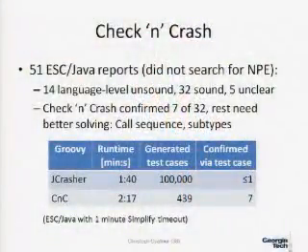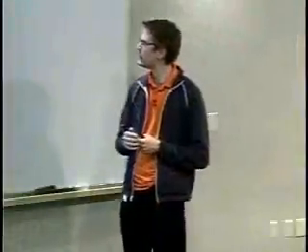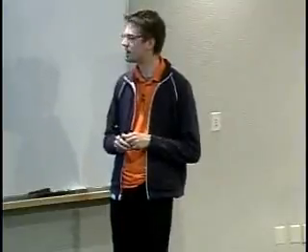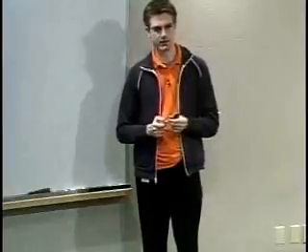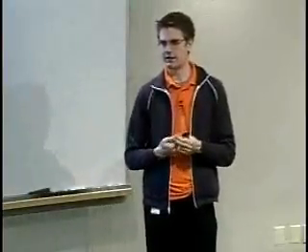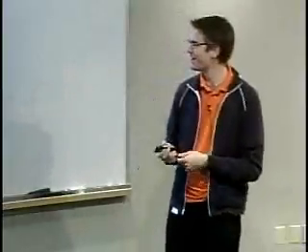Comparing this to Check 'n' Crash, which uses ESC/Java, that's basically what I showed you in the very beginning. It produces 51 reports, out of which at least 14 are guaranteed false warnings. As I said, I looked at all of those. 32 I confirmed to be sound at the language level, and 5 cases are unclear. Unclear means I looked at the case for 3 minutes and couldn't figure out if it's feasible or not. Those are actually the most frustrating cases, because you look at them and can't figure out what's going on, so you move on.